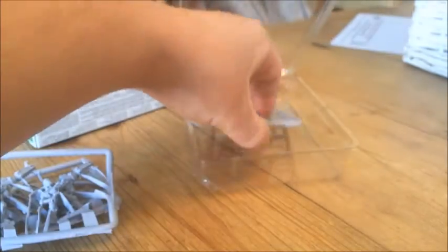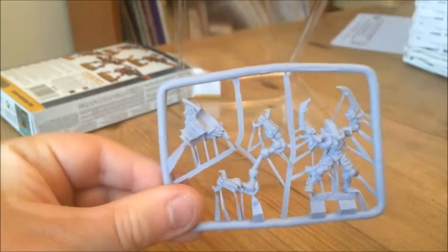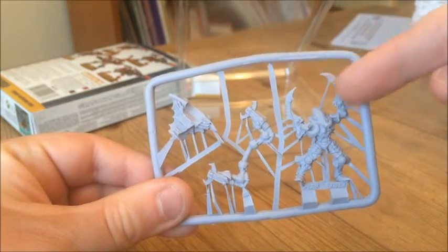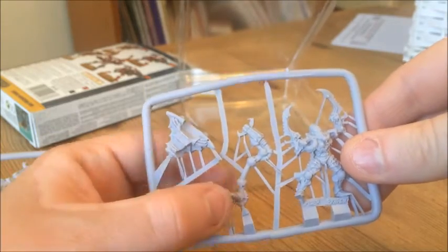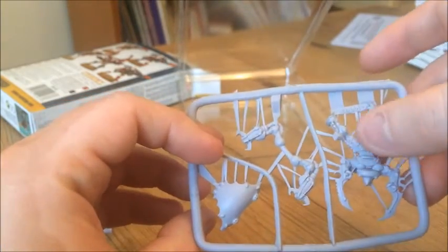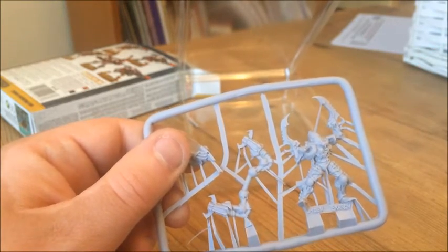But then we've got the Exarch. Now he's the one who will actually require some assembly. So you've got his main body and his arms there, and you've got his web spinner, so a twin linked web spinner, which goes into this slot on the back, and then the warp jump generator sits over that to hold it in place.